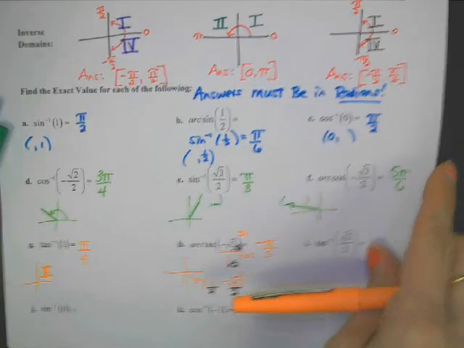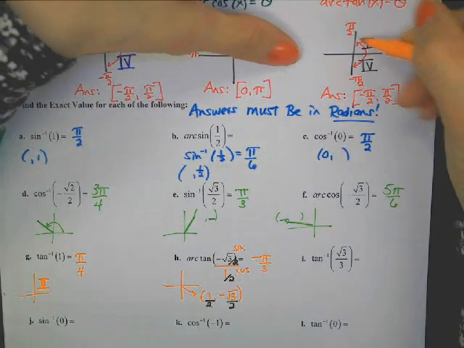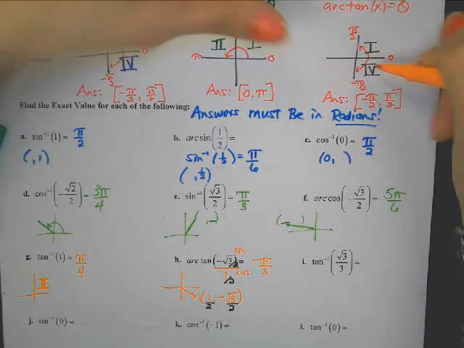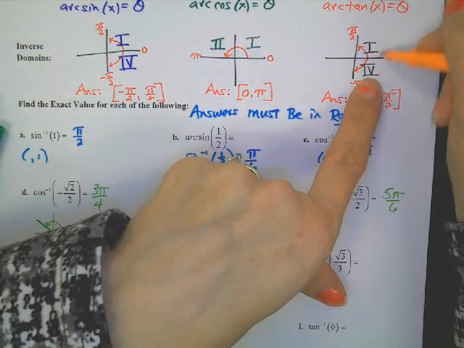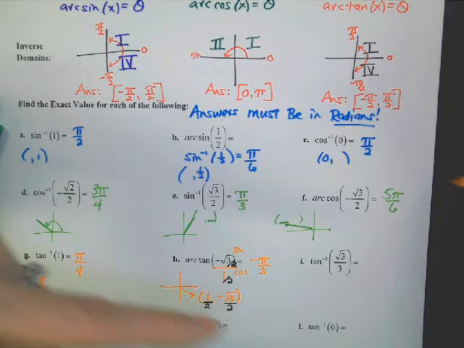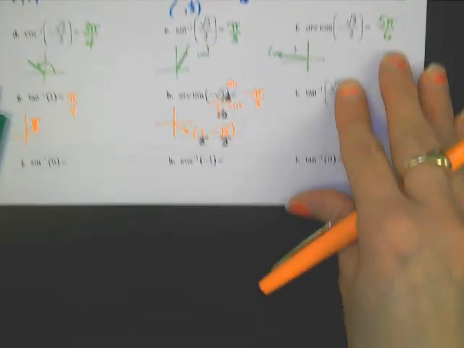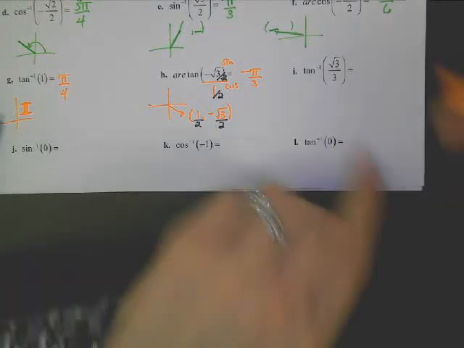Let's go look at that domain restriction again. You have to look up. You have to look down. So anytime you're in quadrant 4, say the answers the same way you would say them for quadrant 1, except put a negative on it. Swing down. Okay, let's do another one.